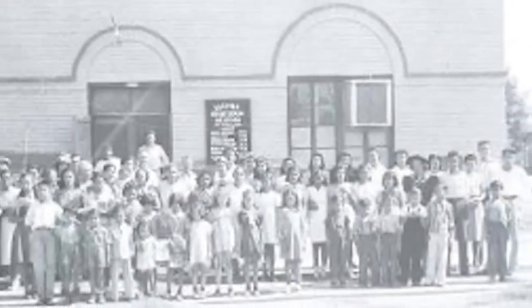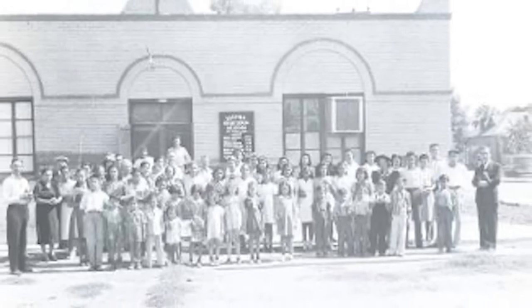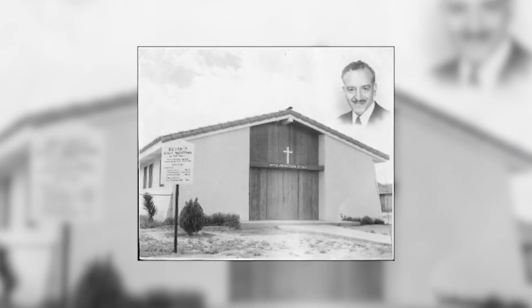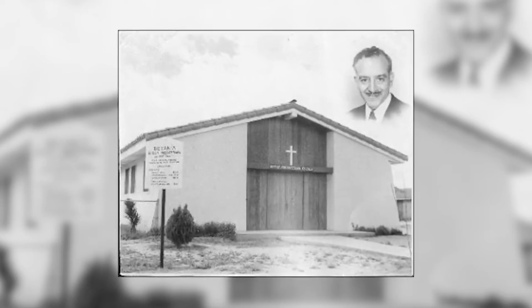Following World War II, churches continued to play an important role in the Hispanic community. And important churches during this time included Betania Presbyterian Church, Sacred Heart Catholic Church, and St. Anthony's Catholic Church. Betania Presbyterian Church grew out of a mission created by the First Presbyterian Church in 1924. By 1950, the congregation was able to create its own building at 3rd Avenue and Pima Street. Reverend T.F. Salazar assumed leadership, and the church was renamed Betania Presbyterian.